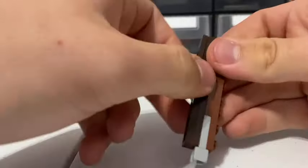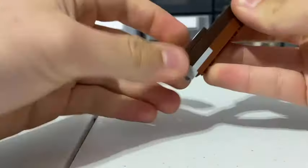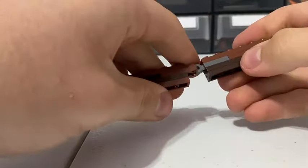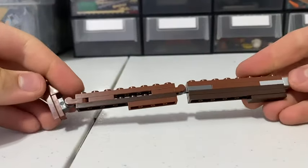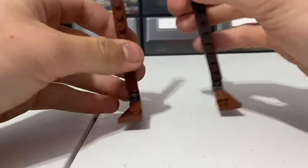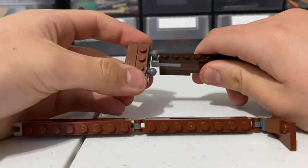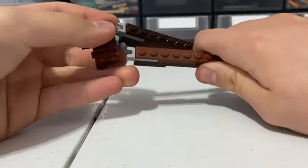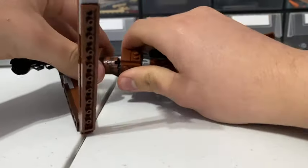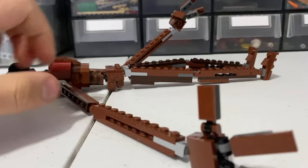Oh, wrong side. Yeah, make sure this piece is on the same side as the ball joint connector, otherwise it's just gonna look weird. And you're gonna connect it all together, and you can just mirror the build again, and there you have the legs. Then you can take the lower torso and connect the legs on like that, and you connect the upper torso. And boom, you now have your own Siren Head.